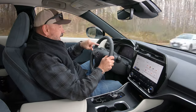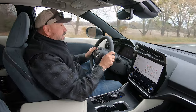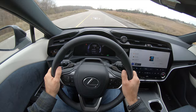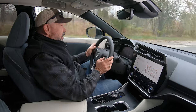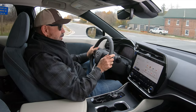Loving the layout — there's a very clearly laid out digital instrument cluster, though it is on the smaller side. There's a heads-up display. One ergonomic shortcoming is the layout for some of the controls. Generic switches on the steering wheel control things like track or channel adjustment on the left, and adaptive cruise or cruise control on the right, but there's no indication on the switch itself what it controls — you have to look at the heads-up display. It took me three or four drives across different Lexus models to figure this out. And if you put on polarized sunglasses, your visibility to the heads-up display is a bit reduced.